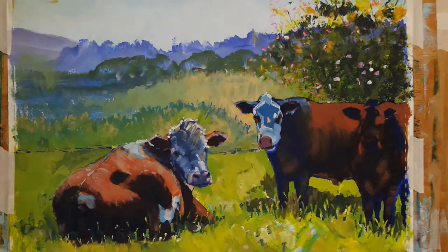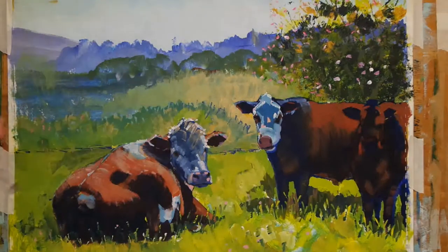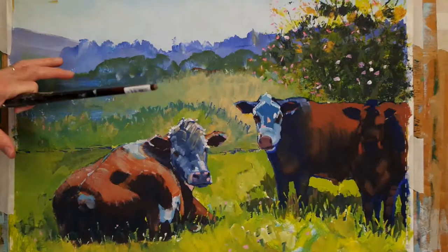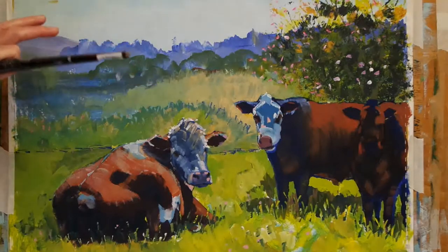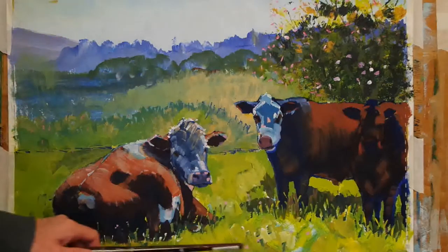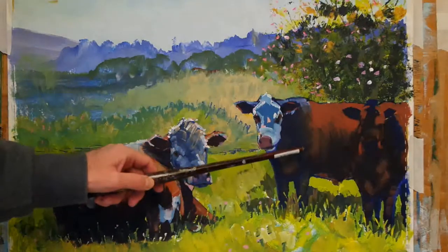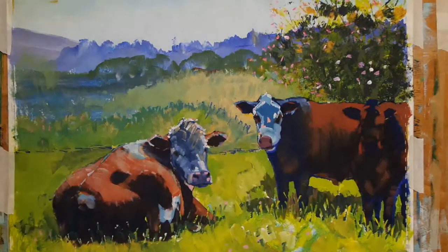My work is, generally speaking, characterised by bright colours, certainly when it comes to the faces of the animals. And I am very happy with the sense of bright light and almost glare I've got, sort of a summer's glare, especially due to the bright colours used on the grass here and the deep shadows that these two cattle are covered by. That leads me into the bits that I really like about this painting, the sense of emotion and mood that I feel I've captured.